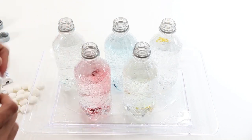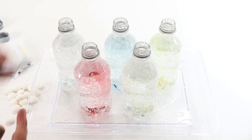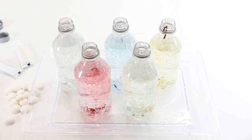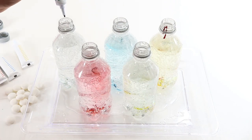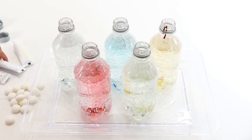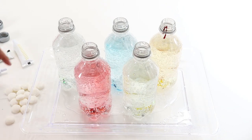Hurry. And then we make the orange one. How do you make orange? Mix yellow and red. And we'll just add a little more. Alright. But we don't need it right now. We're going to put our Mentos in to see.